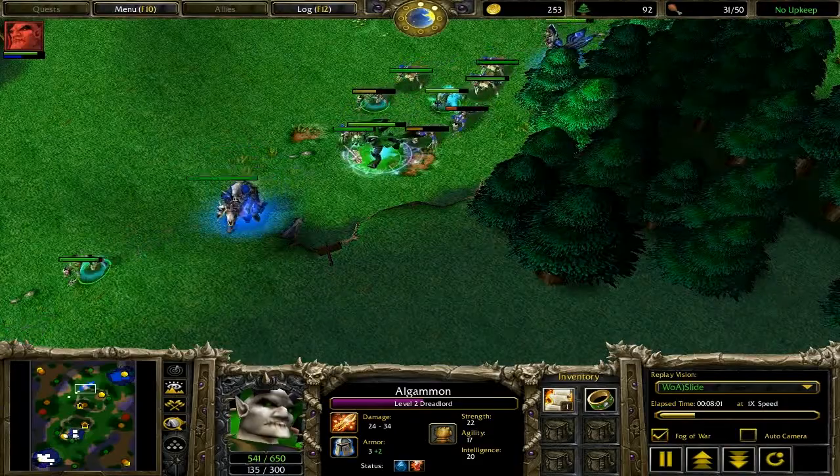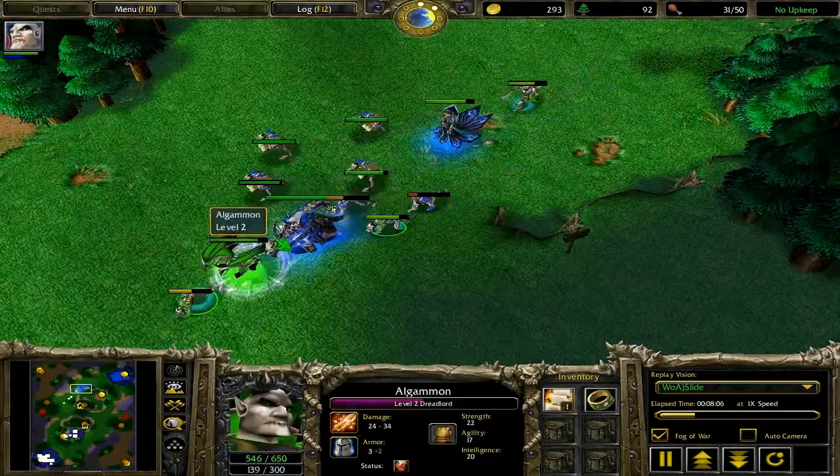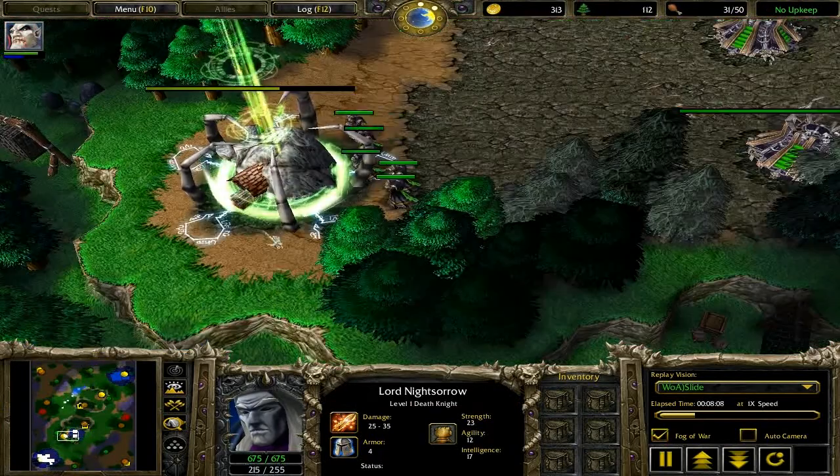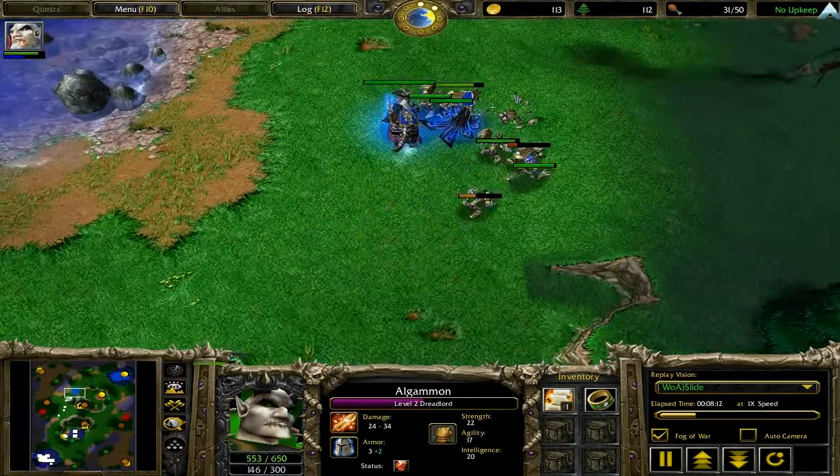Although, what I don't really understand is why he doesn't just send his guards directly at my expansion. I have no towers directly covering the gold mine. And that would really be the best move for him, to delay that expansion as much as possible.